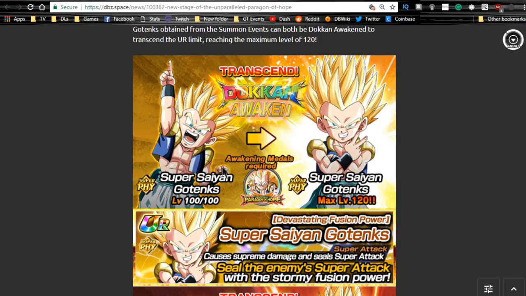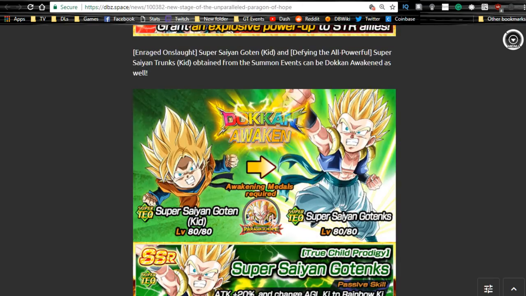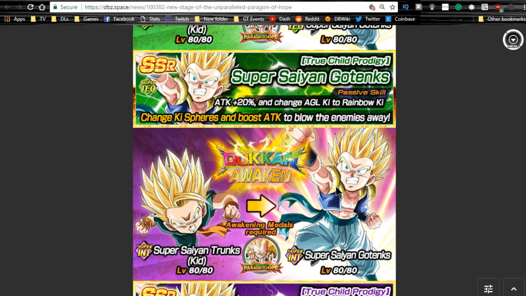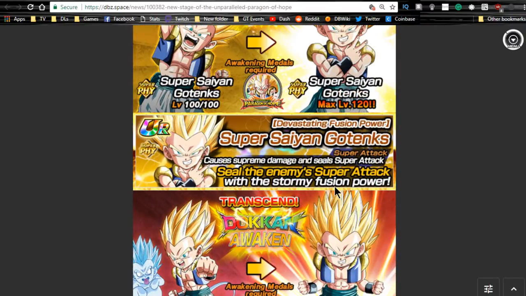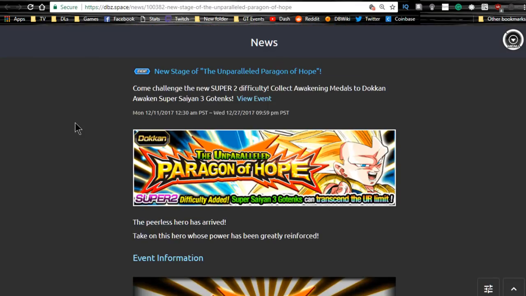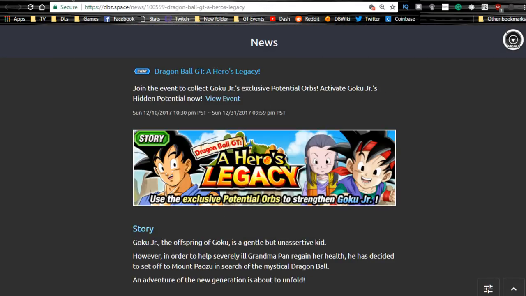You need to use Elder Kai's on him. That's only the Super Saiyan 3 variant. But yeah, you guys can Dokkan Awaken these into the Gotenks, Z-Awaken them to level 80, Z-Awaken for 100% chance to increase the super attack of the physical one and the strength one. I highly recommend starting with the physical one if you have it. But that's that, guys. That runs, again, until the 27th, so you have about 3 weeks to grind that out.